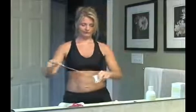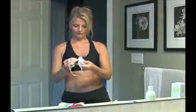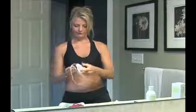You'll want to wait at least 72 hours before reapplying. And in between uses, apply the defining gel at least once daily for continued results.